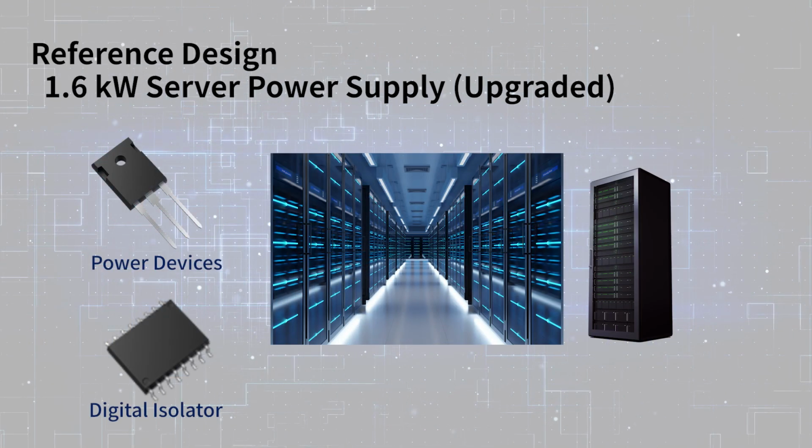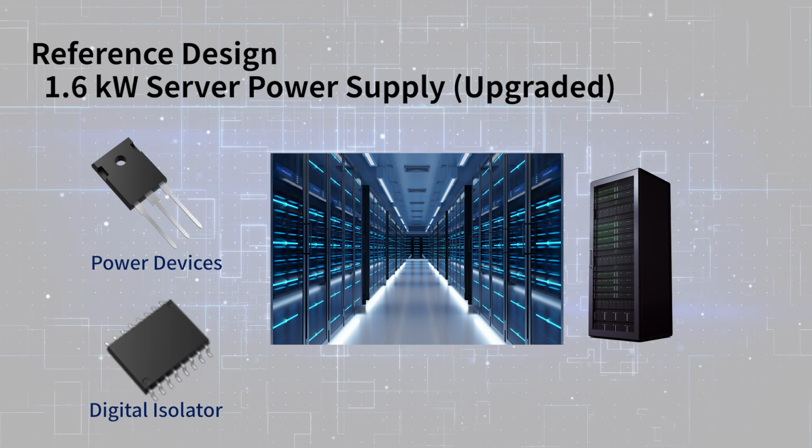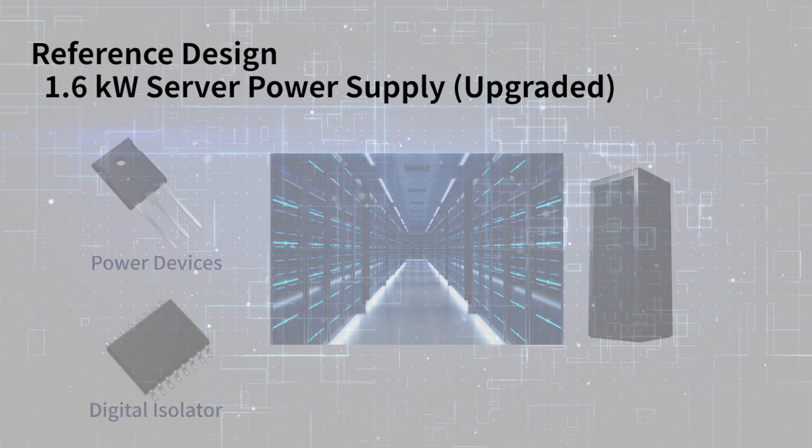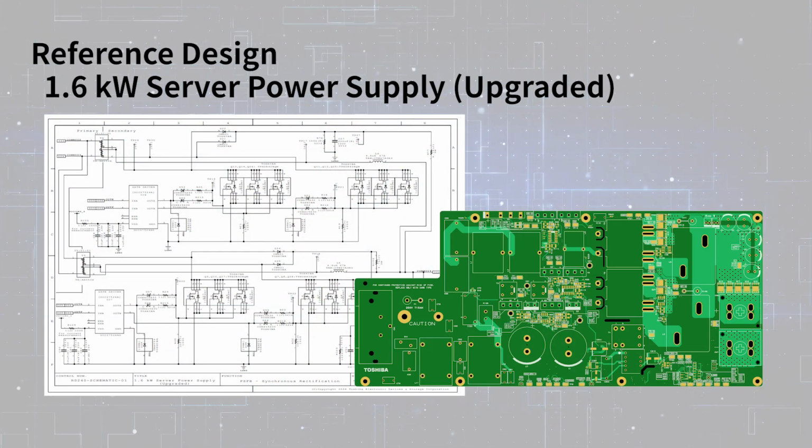We have developed the reference design of a highly efficient power supply for servers by using Toshiba's latest power devices, digital isolator and so on. The design information containing schematics, pattern designs, etc. is published as a reference design, so please use it for your design.